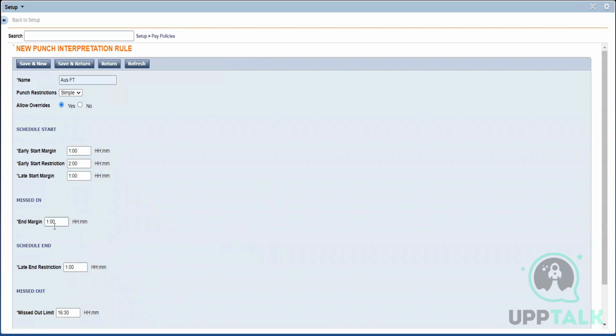Again, what we have here is missed punch, start and end margin. Here I have given 1 hour. What this means, let me give it as maybe 3 hours. My shift starts at 8 o'clock. The system sees my shift started at 8 o'clock and will wait till 9, 10, and 11. 3 hours it will wait and see if he is putting a punch for that particular day. If there are no swipes received from the clock up to 3 hours, it will flag it as a missed punch. So after how many hours of the shift start should the system consider that the employee has missed a punch.